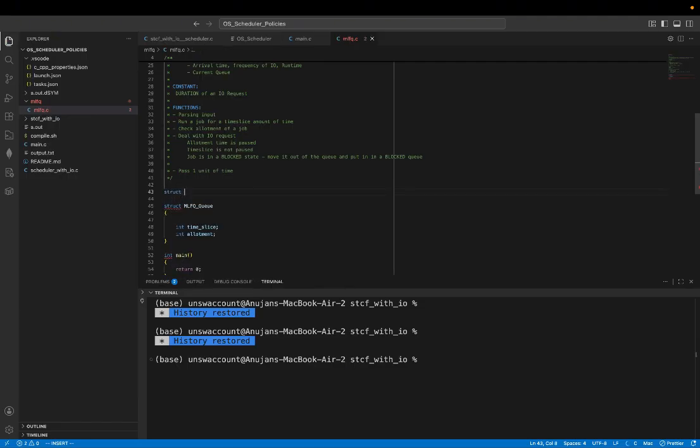Struct, what do I call it? Node. That's terrible. MLF queue node. And then let me typedef real quick.